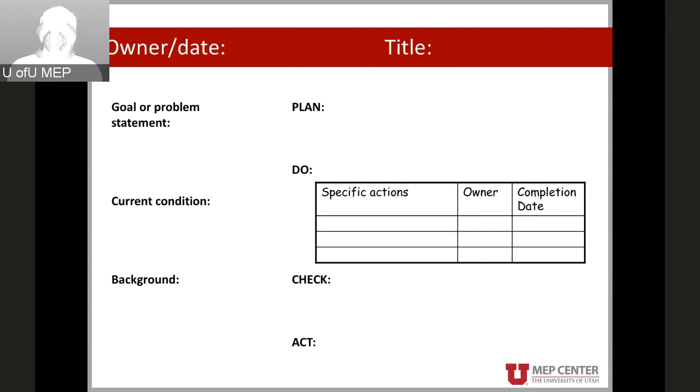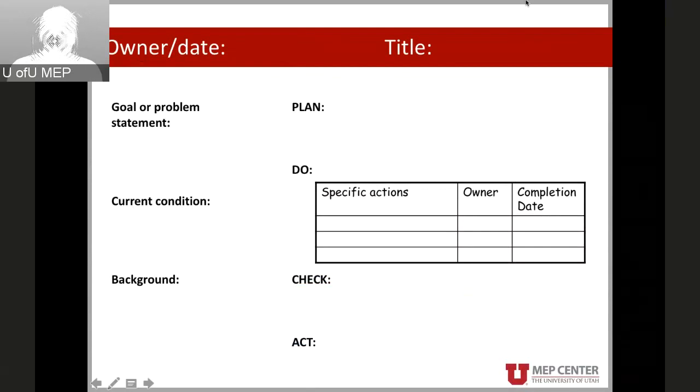So generally what you'll have on an A3, as you're finding examples online, or if you have your own, generally you'll see a goal or problem statement. That's where you're defining what the problem is and what the problem is not, typically in the top left corner or near the top left corner of your A3. Underneath that, you'll record the current condition. This is another place where you would see graphs or charts that reflect a summary of what's going on. It could be your scrap rate, it could be the cost of whatever the problem is, it could be the amount of downtime or equipment issues. Data driven, what the current situation is, the current condition, and then some background.